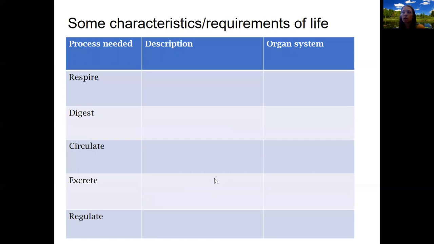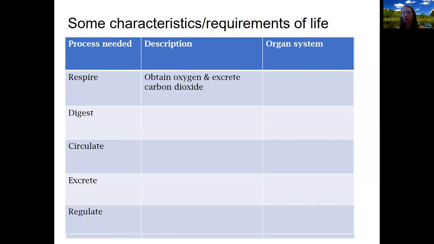Now I want you to think about some of the processes listed here — processes related to what we need to do as living organisms. Some of these, like excrete, are directly related to metabolism, as is digest. What I want you to do is define these different processes and then think about what organ system is responsible for each. This ties in what processes we need to carry out as living humans to the organ systems you should be learning. For example, respire: respiration is the ability to obtain oxygen and excrete carbon dioxide. I want you to make this make sense for you.